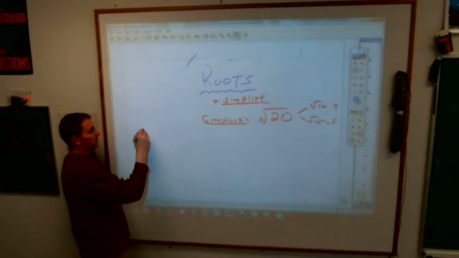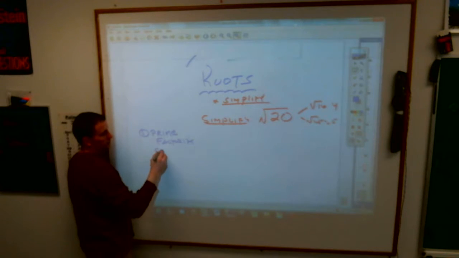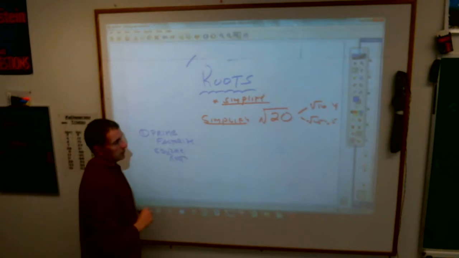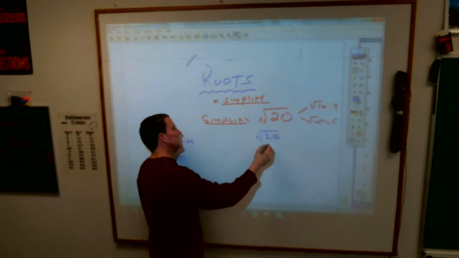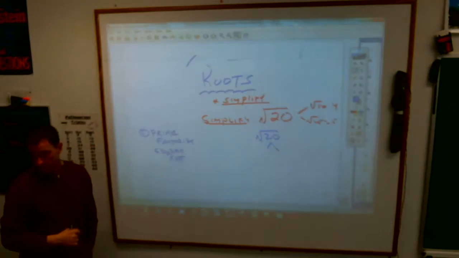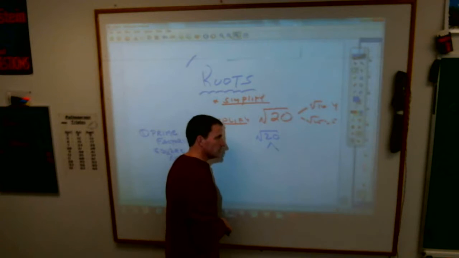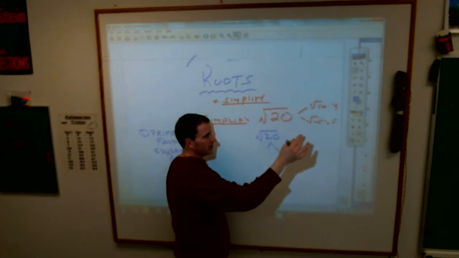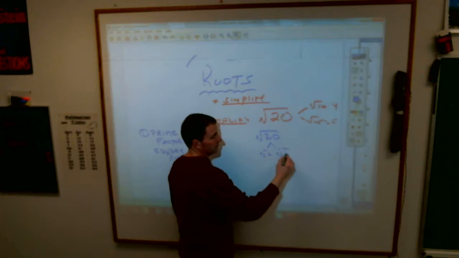The first thing you have to do is prime factorize the square root. And don't cut these corners. You need to draw the square root sign. If I break down the square root of 20, square roots have what's called the product property of square roots. It just says that if you multiply 2 square roots together, you get the square root of whatever the product is. In other words, the square root of 20 is the square root of 2 times the square root of 10.